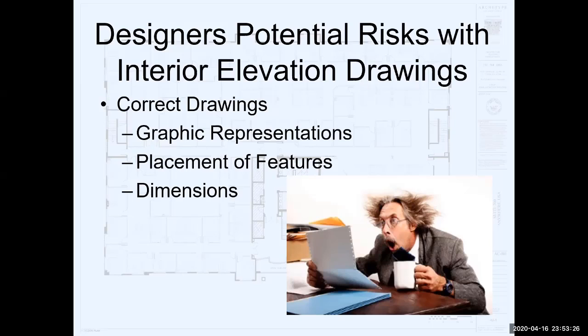So the other things that are important then become the very clear and obvious placement of features. And that might include things like the placement of the sink, placement of appliances, of fittings that go with plumbing, electrical that services things like microwaves or copy machines or any variety of elements that have to do with the functions and the aesthetic designs that you're trying to work on. So those dimensions, as mentioned, become pretty important also.